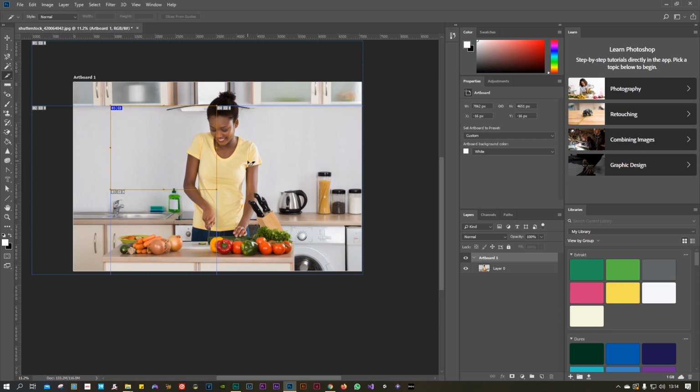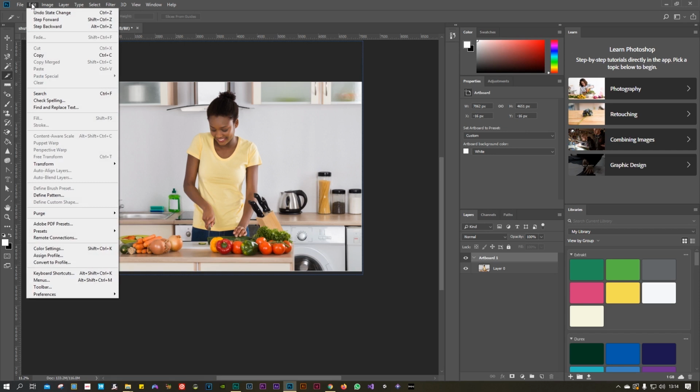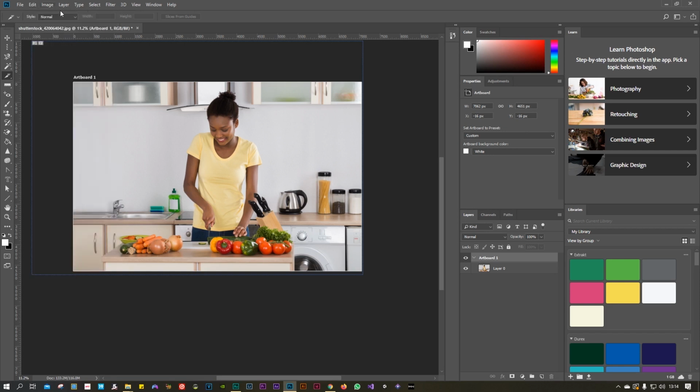So depending on your preference settings, you have a limit to the number of undos you can do, or the number of redos you can do. By default it is 20 or something, but it's under Edit, Preferences, and then you can check out that menu. I'll show you at a later time since we are taking forever.